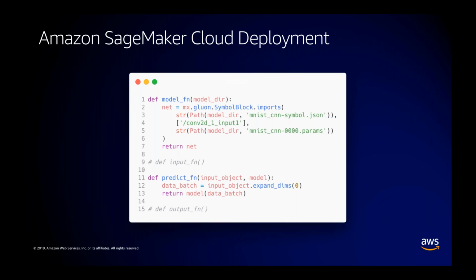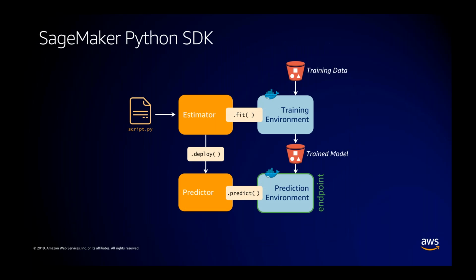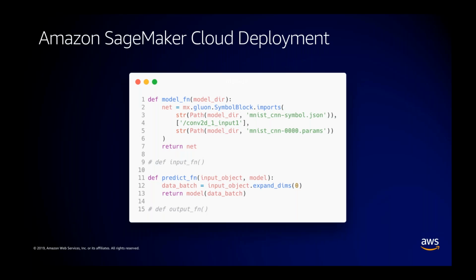And in the last diagram, when we had the estimator, here we have a script.py. Inside the script is going to be your training scripts, but also some inference code. The key components for cloud deployment: there are defaults specified for all these functions, but there are 2 in particular that you need to specify. We've got the model function, and this just tells SageMaker how to load your model. We are saving an MXNet model, so we can use the SymbolBlock from Gluon. This is pretty standard. You can take this as is for most cases.